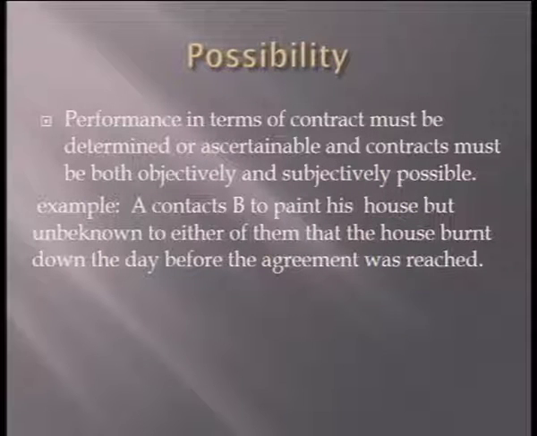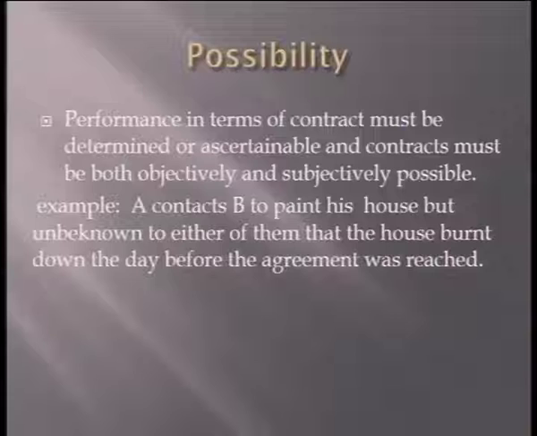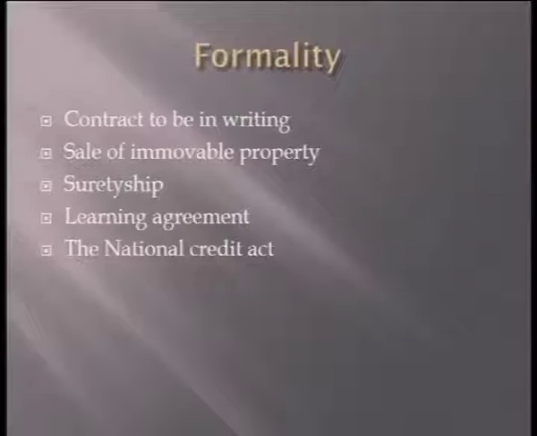Say I get into a contract with you to repair my car. But by that time, my car is with my brother somewhere. He didn't tell me that the car had crashed beyond repair. So that contract is not valid. There's no possibility for you to repair my car if the car is not there. We entered a contract without knowing that the car was no longer in existence. So this contract is not valid from the date of the agreement, from the inception of the contract.